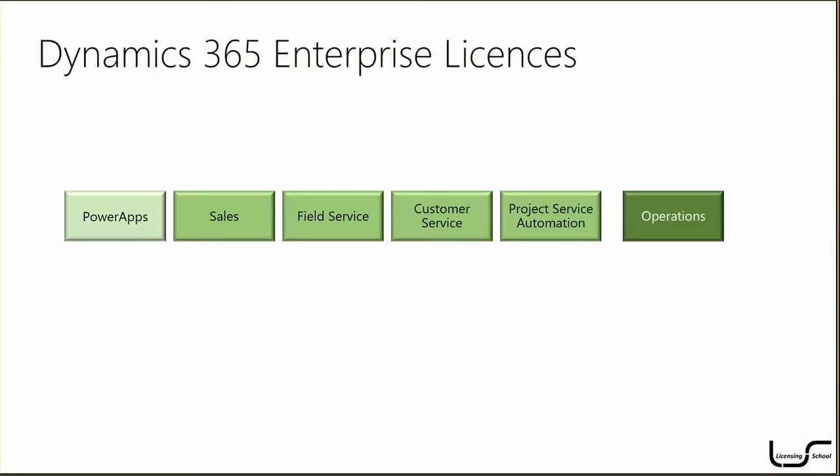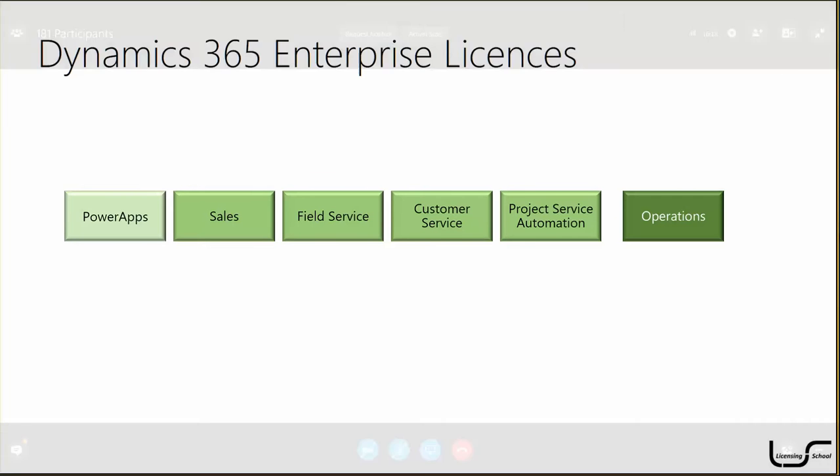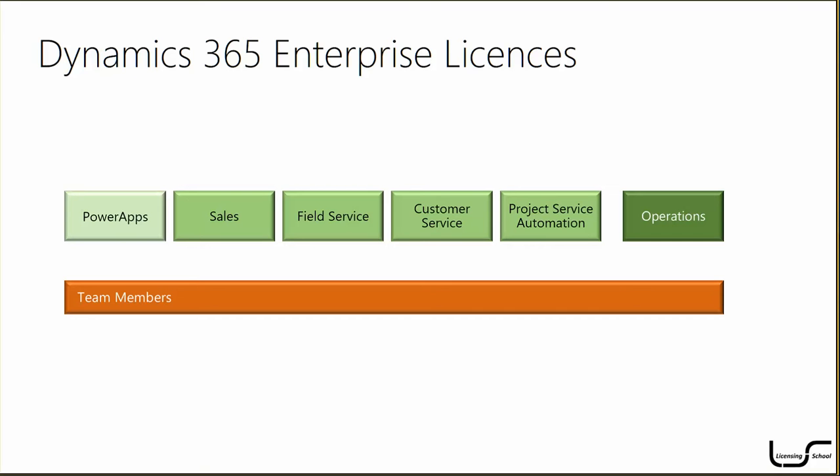So we know this is quite straightforward. I want any one of these things, then great, I license the app. But what about those people who need to do a little bit of everything, but they don't do anything very complicated? They need to look at things. They need to do what we would call quite light tasks. If I need to do something in each of these apps, do I need to license all of them? Oh, that's sounding expensive, and we haven't even talked about pricing yet. Well, no, because there's a new thing, technical term there, a new thing called Team Members.